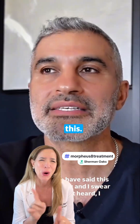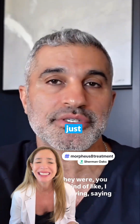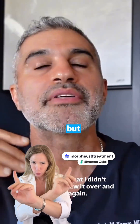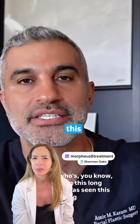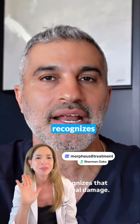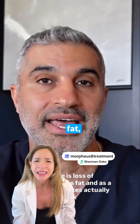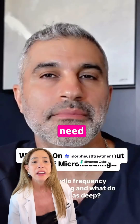Without that supporting fat layer, the skin loses its structure and integrity over the fascia, and it actually looks older. People have said this for years. When I first heard it, I didn't believe it — but then I saw it over and over again. Now it's a common truth: everyone who's been doing this long enough recognizes that there is thermal damage, there is loss of subcutaneous fat, and as a result faces actually look older.